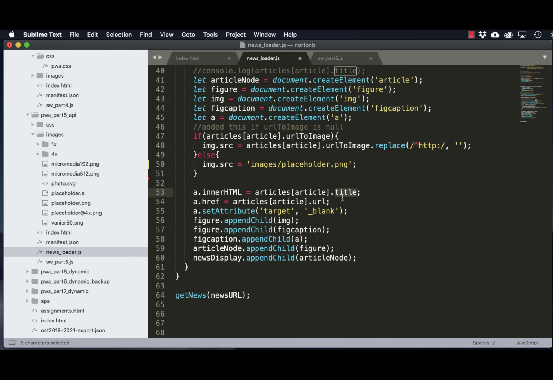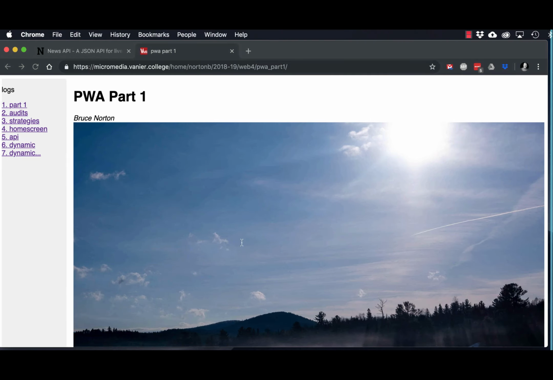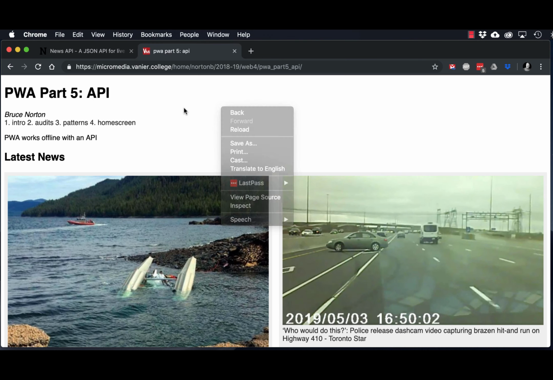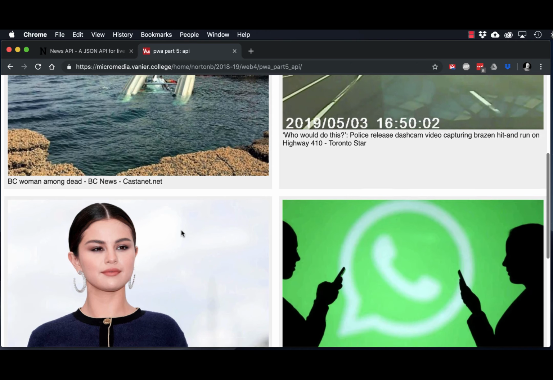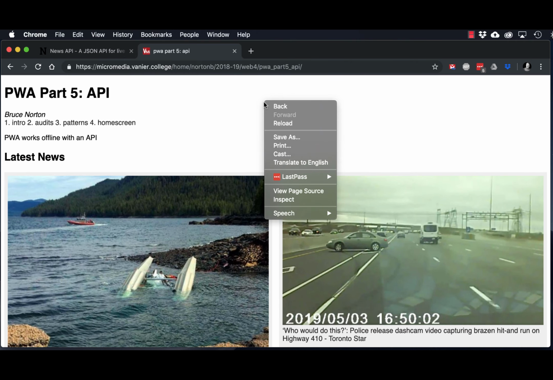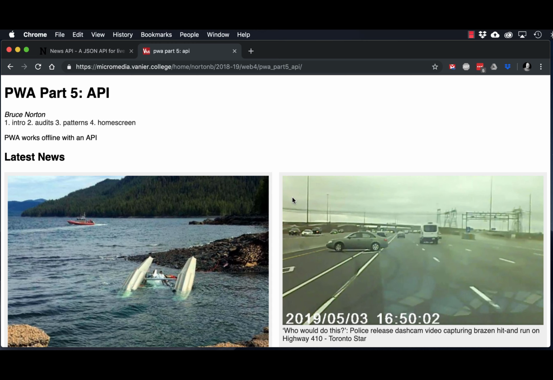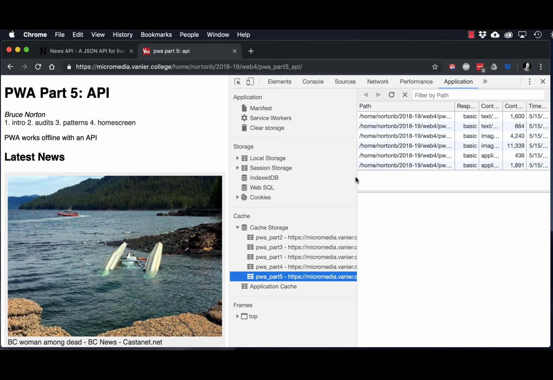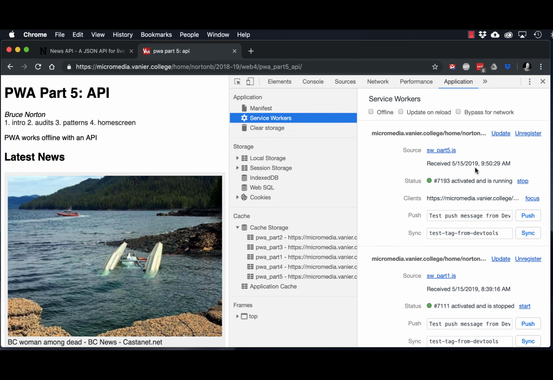into the caption. Okay. So if we go and take a look at our part 5, you can see it is indeed loading some news. And if we take a look at our service worker, you can see the service worker is up and running.